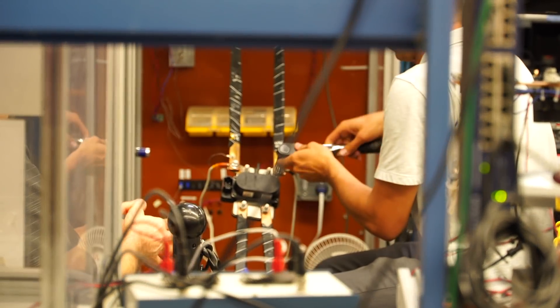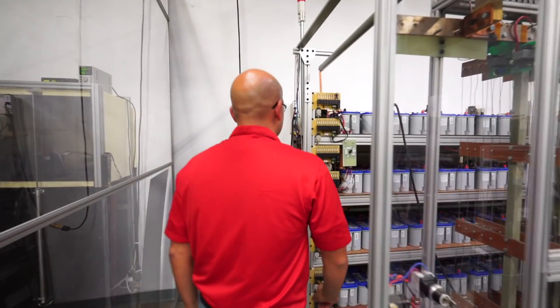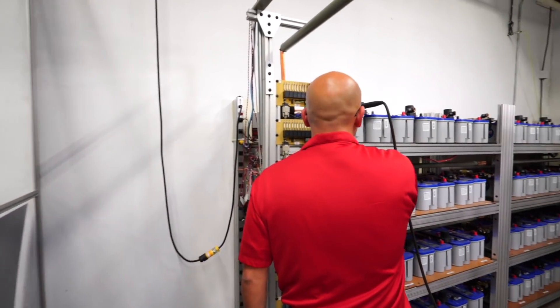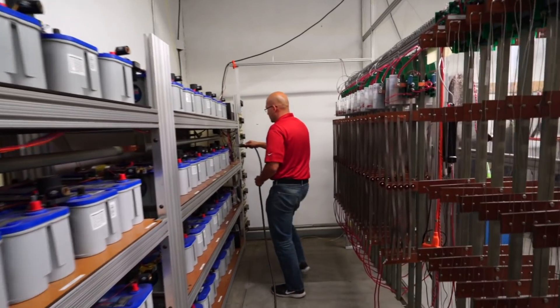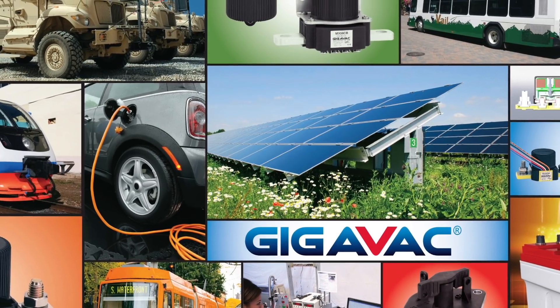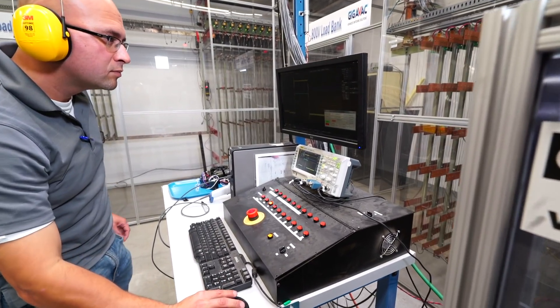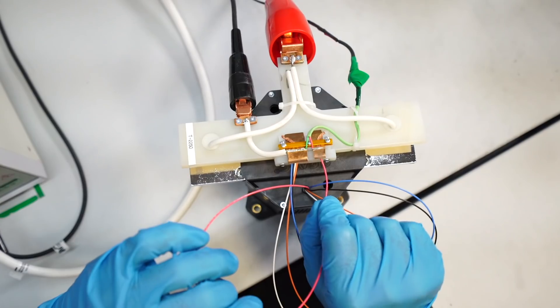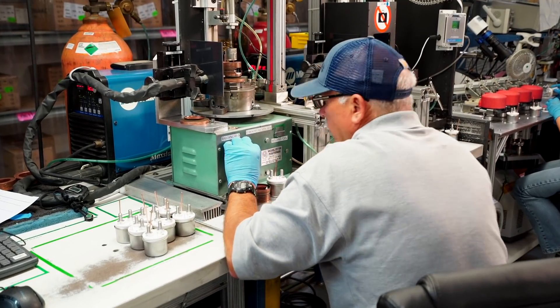To quickly develop these types of products, you have to be able to test what you're doing the day of. Our power lab can switch over 15 megawatts, which is more power than this city uses at any particular moment. We push our switches to the limit and determine what the outer capabilities of the switches are. The products we develop can be used over a much wider range of applications. Our voltage range is much larger than traditional open air switches. We push our competitors' products to the very limits of what they can do to ensure we design products that perform even better to an even higher standard.